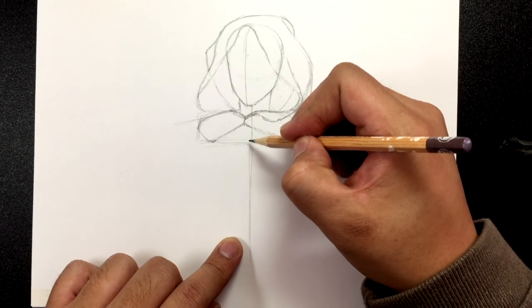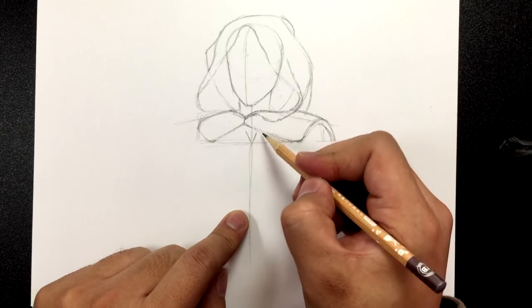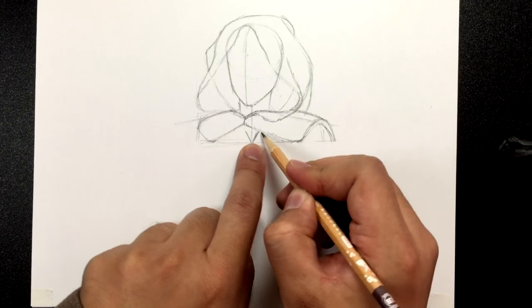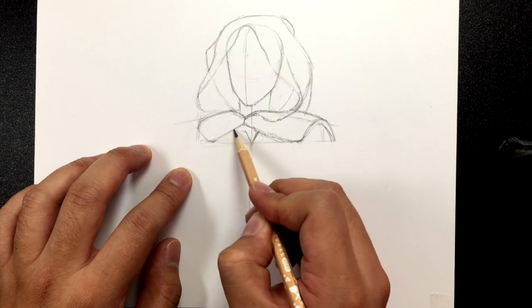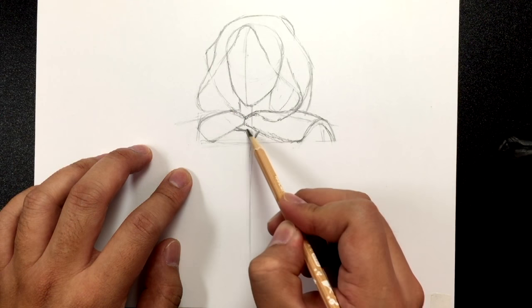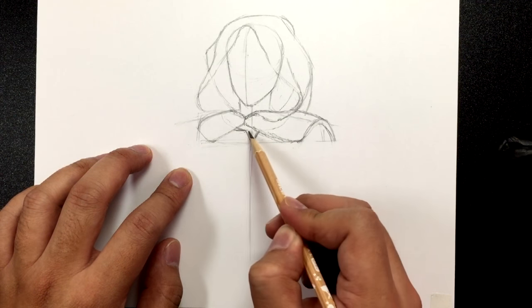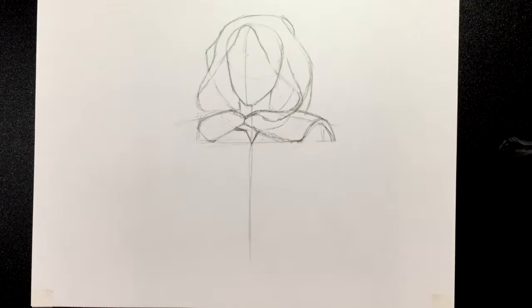And at the top, we're going to draw a V shape right here, like that. And one part of the V sort of goes underneath the cloak, and the other part stops right here and then goes this way. Imagine this being part of his shirt. So his shirt kind of goes like this. You don't have to draw this part, but that's just the top part of his shirt, the collar.